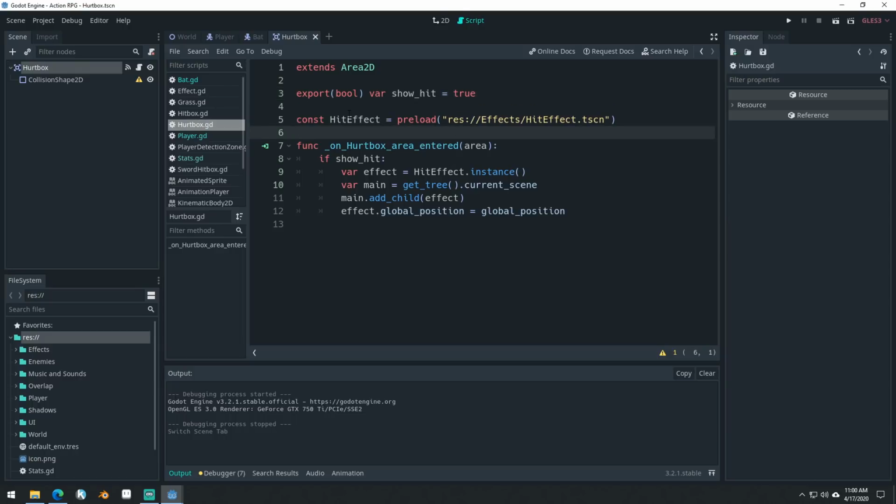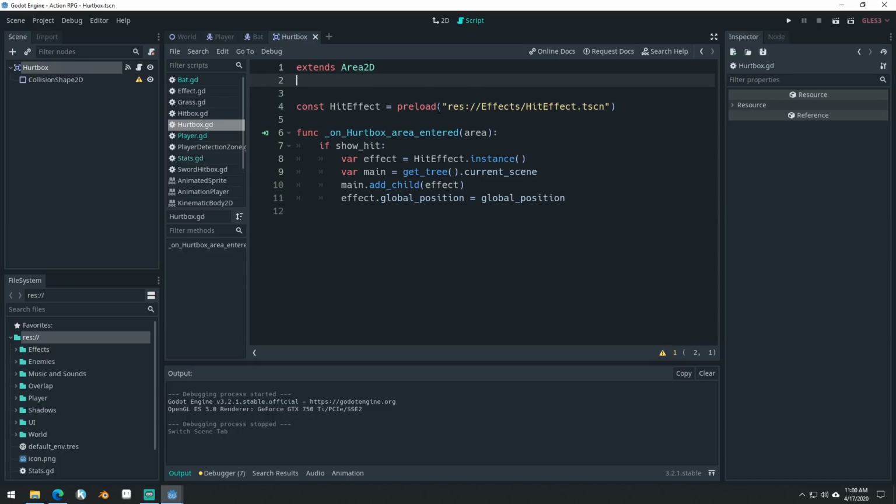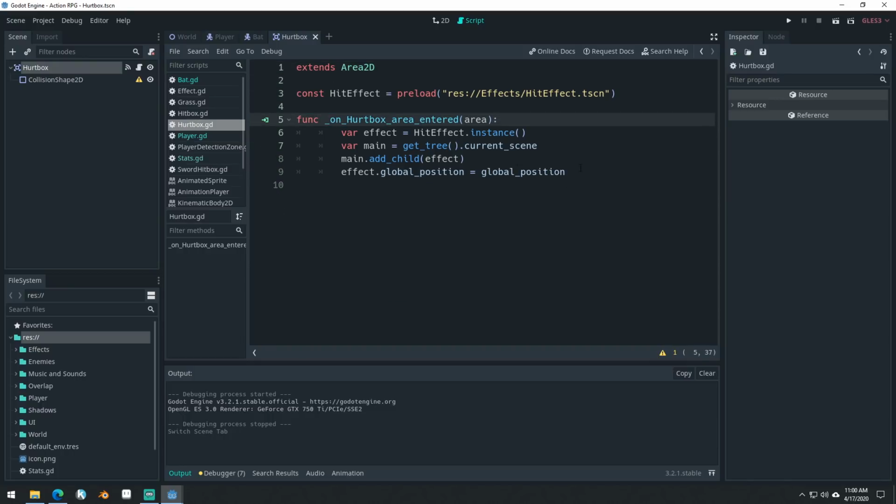The other thing that we actually want to change is instead of doing this, I decided I didn't like this method right here. Remember how we had this show hit and then we created the hitbox? I have a different way I want to do this now. So we're going to actually get rid of this export variable. Get rid of this. Select all this plus Shift Tab. And then we'll change this function to create hit effect.